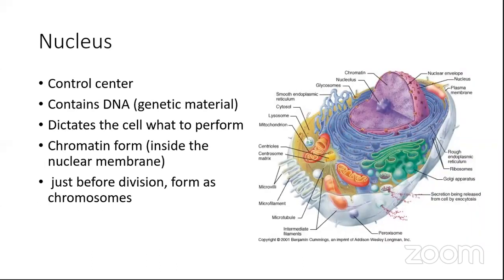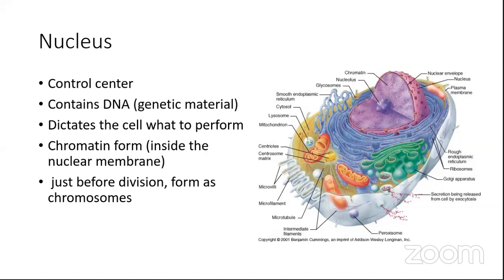Right. Now we are going to talk about the largest organelle inside the cell. It is called the nucleus. This nucleus is the control center of the cell. And this nucleus contains nucleoplasm. And in the nucleoplasm, we can find DNA. DNA is deoxyribonucleic acid. It's genetic material. It's a blueprint that contains entire information about us, about the organism. That DNA dictates to the cell what to do, what not to do, how to do things.